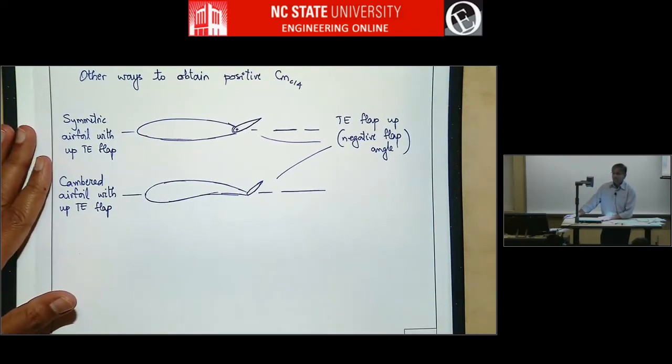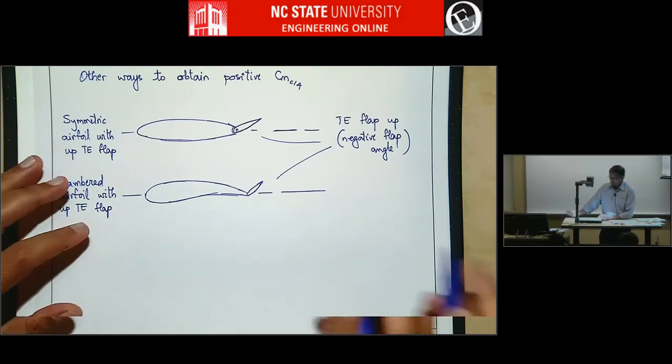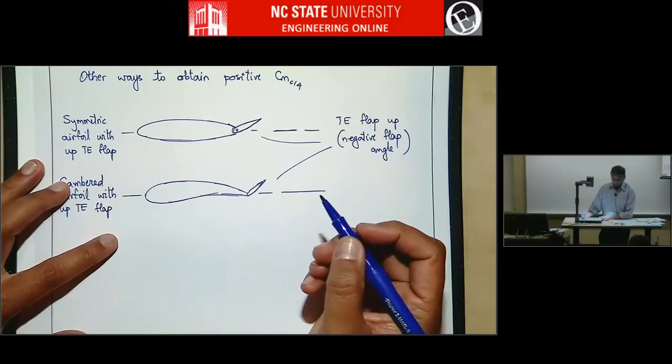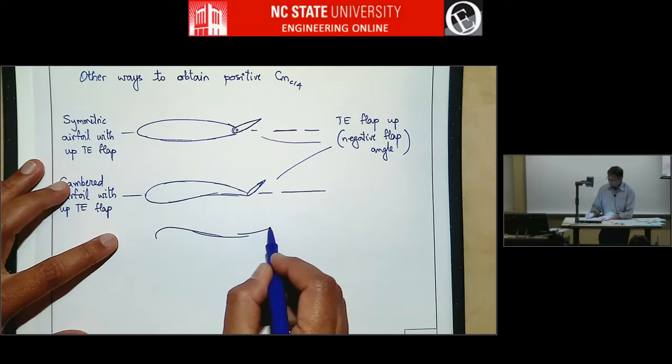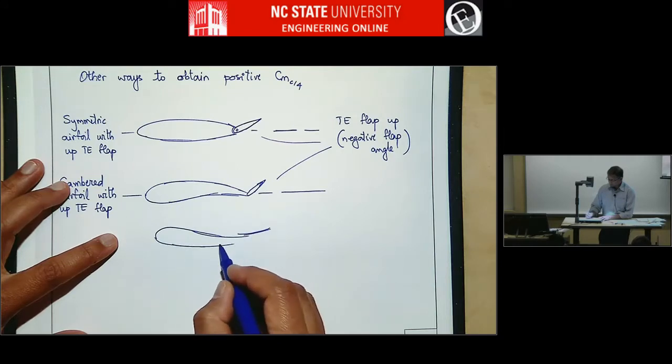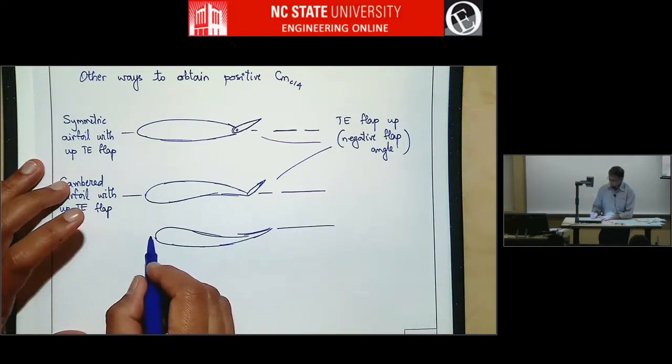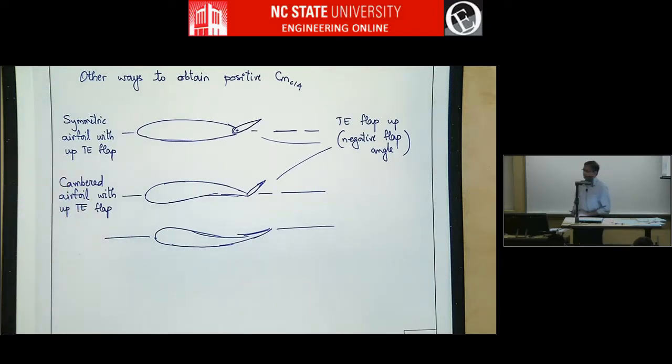Some years back, somebody in this course came up with the question: can you take a cambered airfoil and put it upside down? Will this work? So a traditional cambered airfoil causes nose down pitching moment, right? So if you flip it, it's going to cause nose up pitching moment. So this will also work.